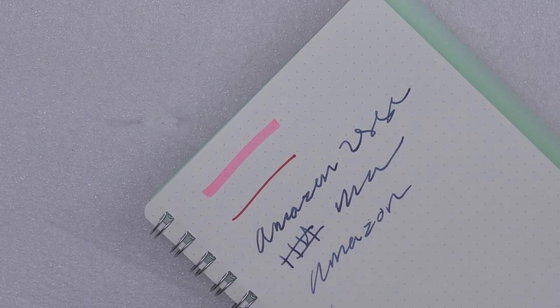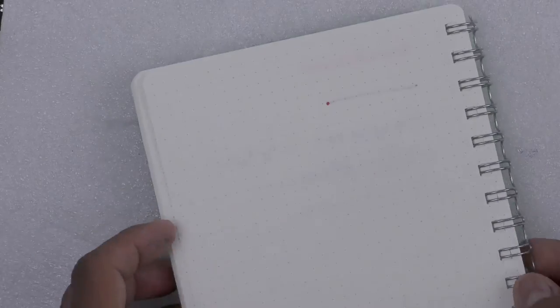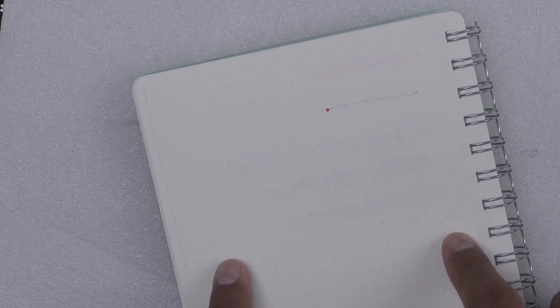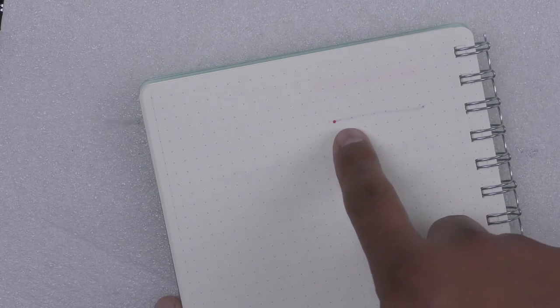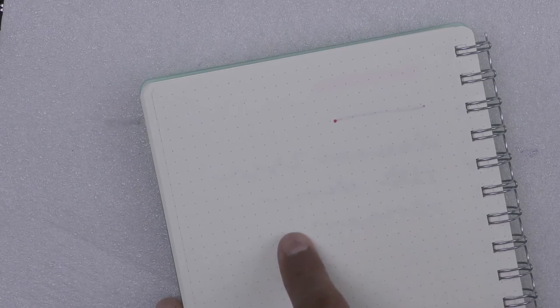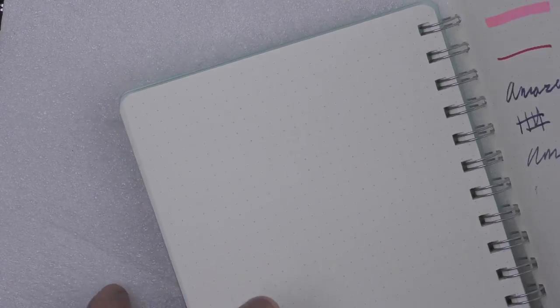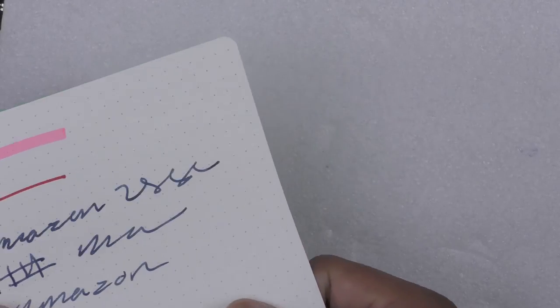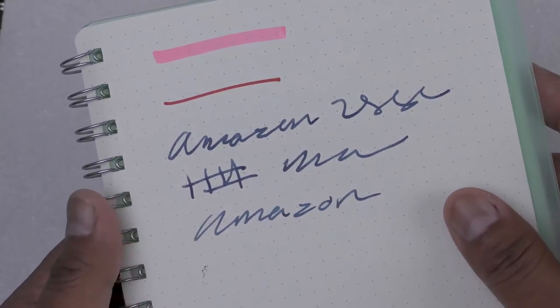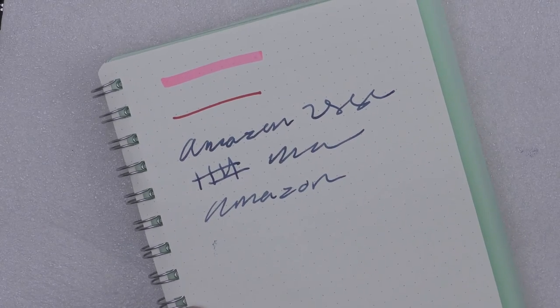I cannot give you another pen for reference, but this is the performance, and see what's on the other side. Barely a little bit of ghosting from the Sharpie. The fountain pen, yes, you can see it's there with my eyes, but it's really good because it's a really broad nib. No feathering, no nothing. So it's a very nice fountain pen friendly paper. Highly recommended. Please get some.